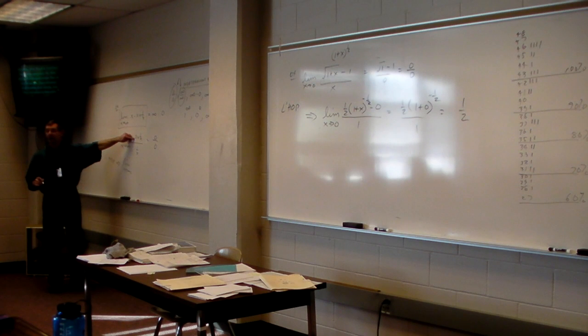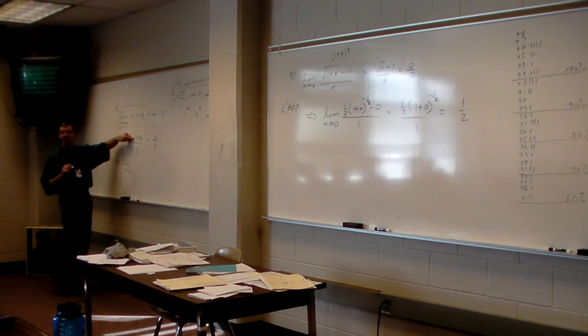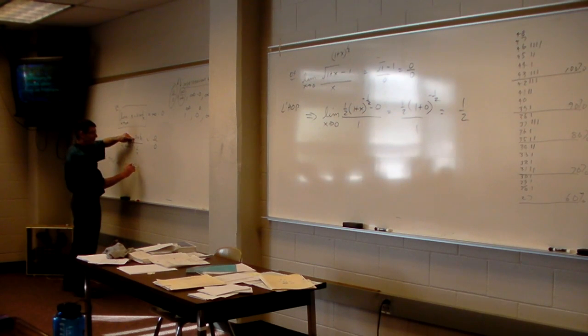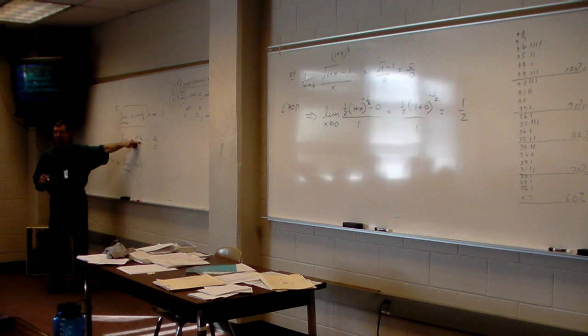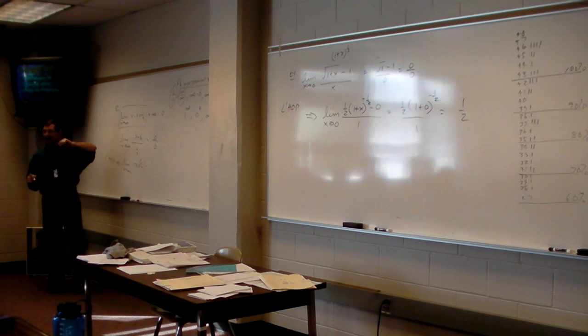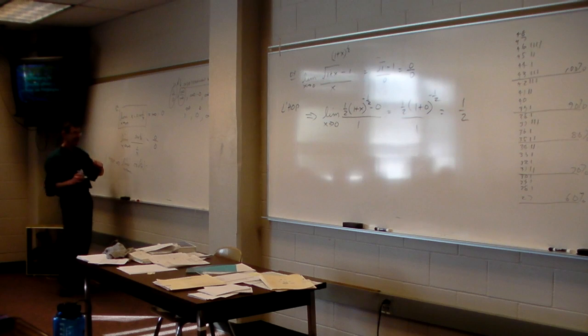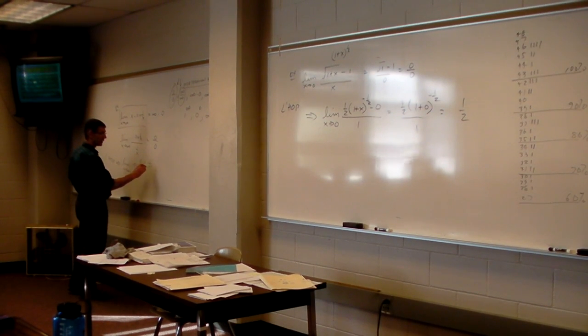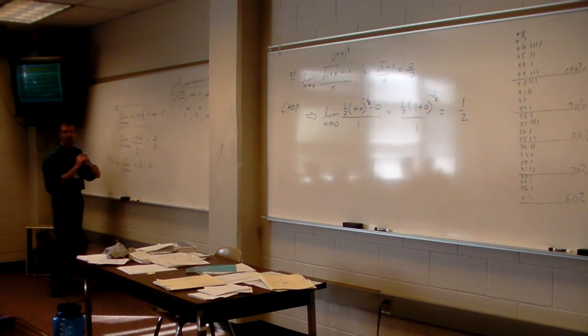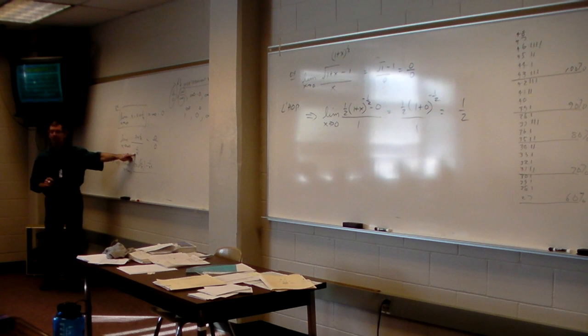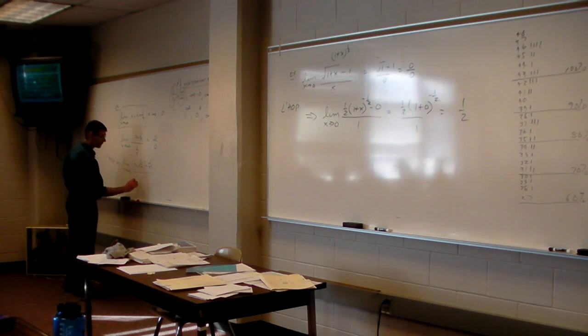So what's the derivative of the top? It's the derivative of sine, cosine. But now you do have to take the derivative of what's inside because there's a 1 over x. What's the derivative of that? Negative 1 over x squared. So that's the derivative of the top. Now, what's the derivative of the bottom? Derivative of 1 over x is negative 1 over x squared.